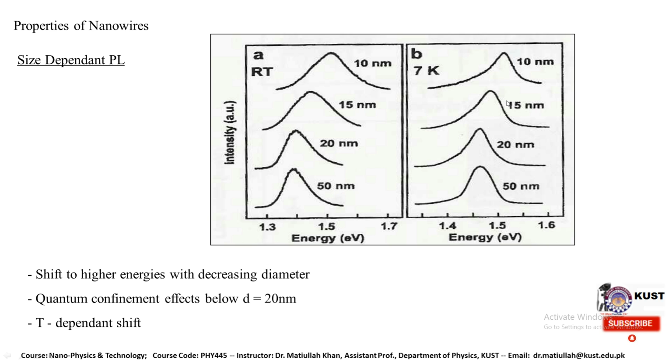At the right side, we have this calculation at 7K. So we have this variation in which the peak is not shifted from one place to another place, but its peak has become narrowed. When increasing the particle size or the diameter size of the nanowires, the peak becomes narrow, and we can see that the peak size at 10 nanometer is very different from the peak size at 50 nanometer. So this clear change occurs due to the change in diameter size.